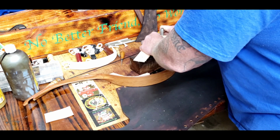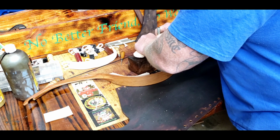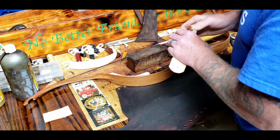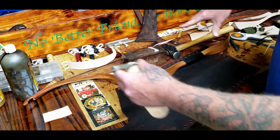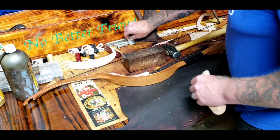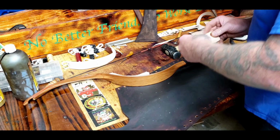These videos tend to be a little bit longer, and that's the reason why I have to kind of take a couple of tiny steps out. I don't know the exact size I'm cutting anyways. It's not going to benefit anyone watching me cut this piece out, because I'm just sort of eyeballing it, and that's what you're going to end up doing anyway, is a lot of eyeballing. Oh, these can be sharpened too. That's the other thing I wanted to tell you. You can sharpen those if they get dull.